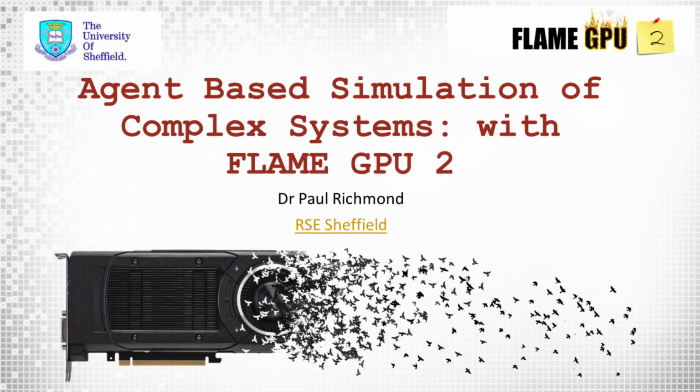Hello, I'm Paul Richmond. I run the Research Software Engineering Group at Sheffield. As well as doing that, I also developed a piece of software called Flame GPU. So this is supported by my EPSRC Research Software Engineering Fellowship, and I'm going to talk a little bit about it today, which is rare because normally I'm talking about research software engineering rather than my own software.